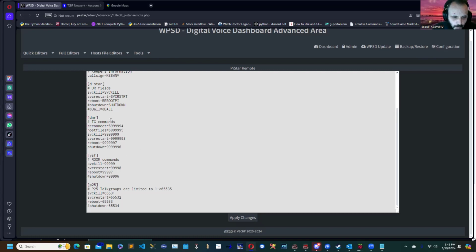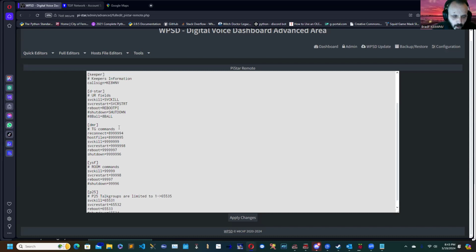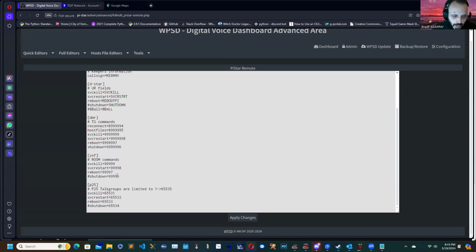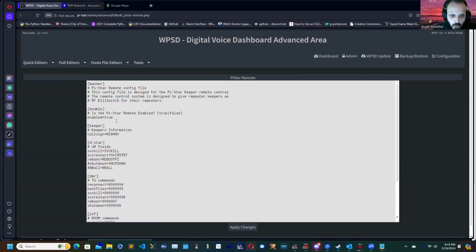It's really good to program those into your radio for that purpose. You'd put those into your code plug as private calls, and like Steve said, program it to a hotkey or go into a private call. Then you'd hit apply changes once you put your information in, and that will allow you to do that.